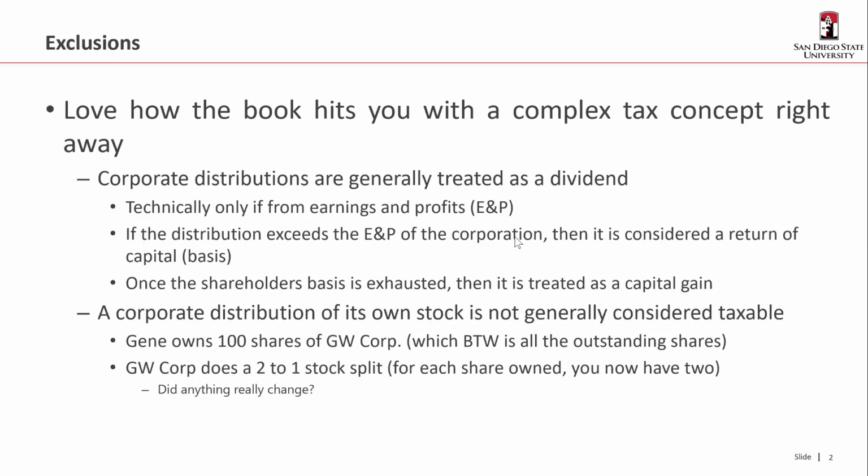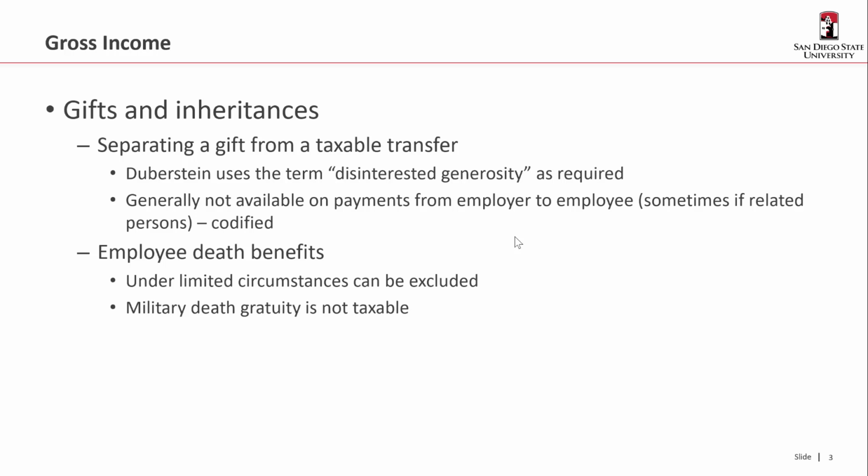And even if it was 1/3, 2/3, everyone would still own 1/3 and 2/3 under a 2-to-1 stock split, because everyone's ownership percentage is the same. It's like instead of having one piece of paper, we said, "I'll cut it in half," and now every share of stock is 2. It doesn't really change anything. And so typically a corporate stock distribution is not considered taxable. There are situations where it is, where it could be cash or stock, for example, but we're not going to dig in on those, at least not in this class.